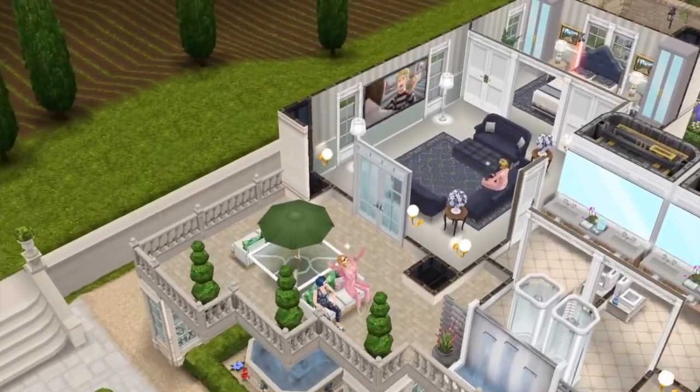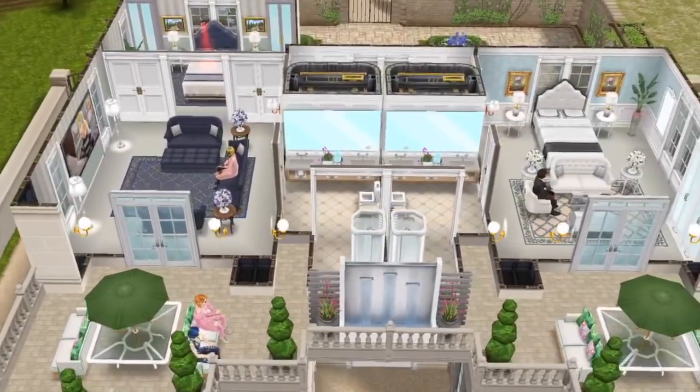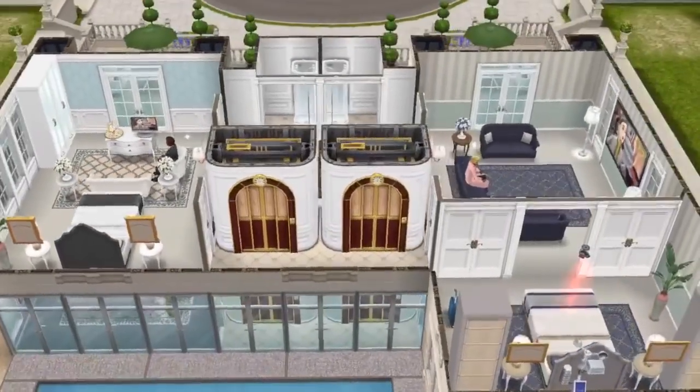The blue seats that you see here in the living space are from the French collection, but you have to purchase them with real cash. They are not part of the prizes that you win in this live event.